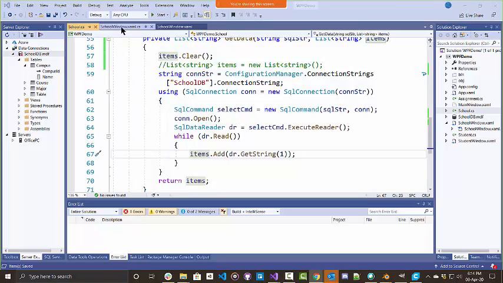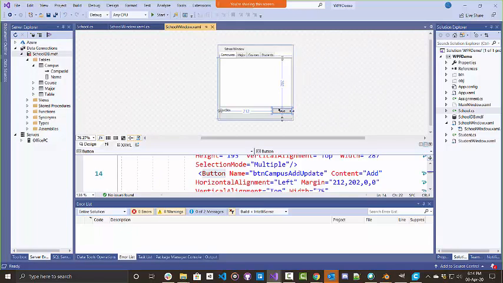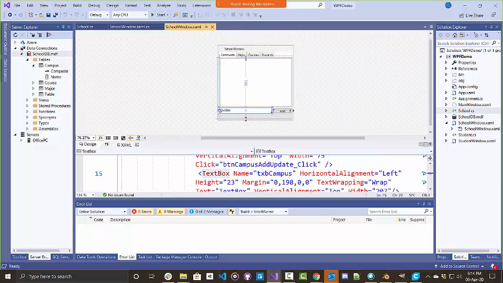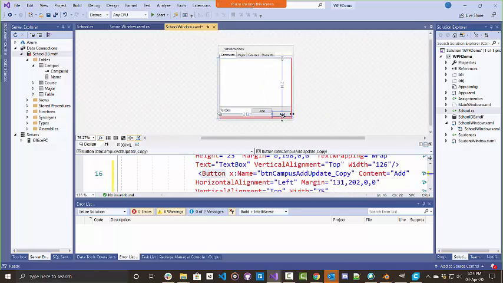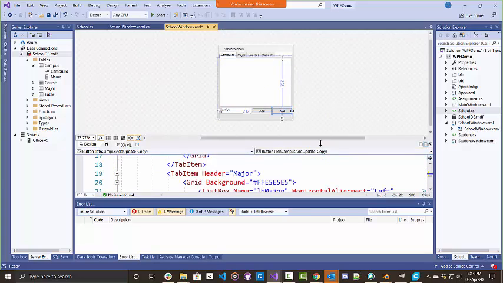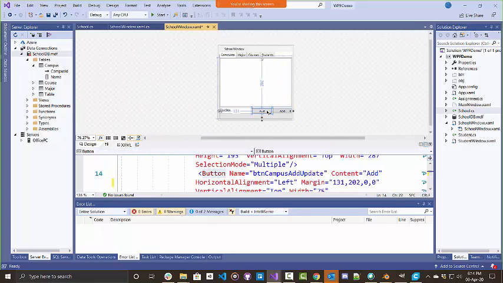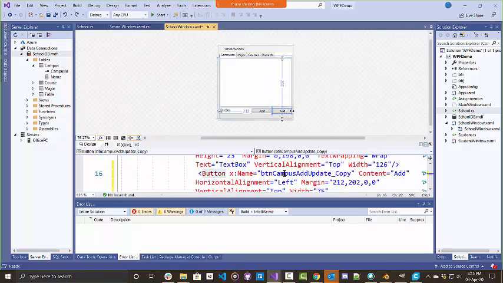Okay, let's add some delete capability. So I'm going to go to this window and I'm going to duplicate this button. Do I have more than one button? Nope. And this one, I'm going to change this to button campus delete.